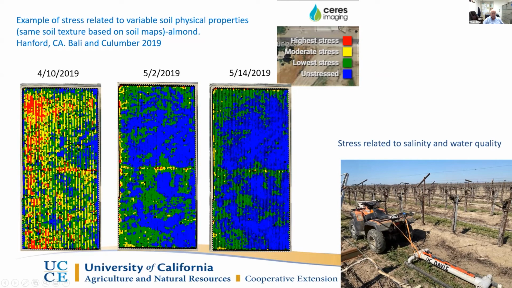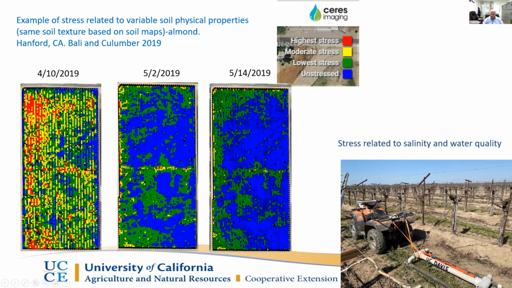Keep in mind, the reason I got this is because I'm doing variable rate irrigation. So I have the ability to irrigate smaller zones, as small as one acre. I go later, in early May, and adjust the irrigation system, because I need to apply a little bit more water. And you can see here in May, the field looks great. I can check again 2 weeks later, May 14th here, and you can see that I don't have too many trees that are stressed.